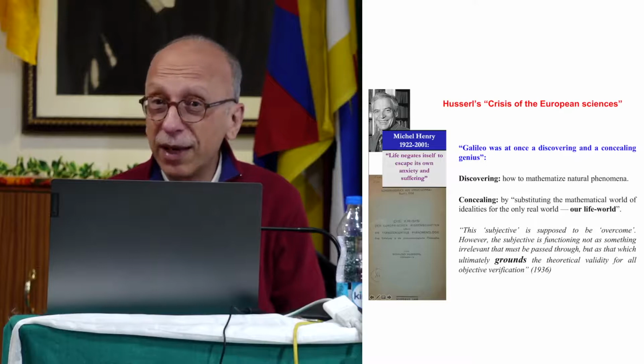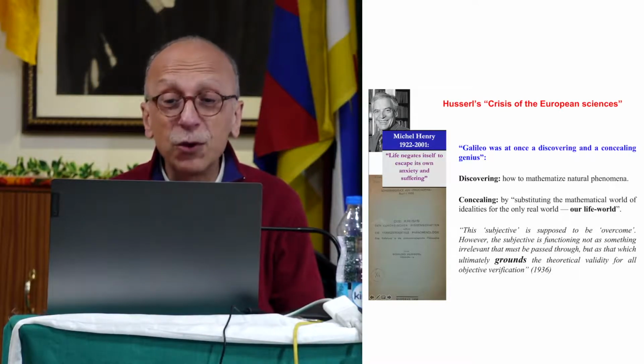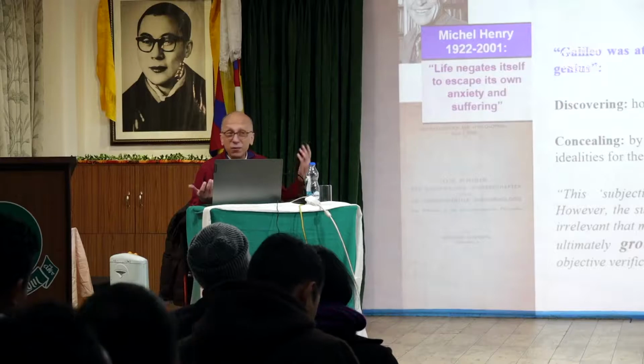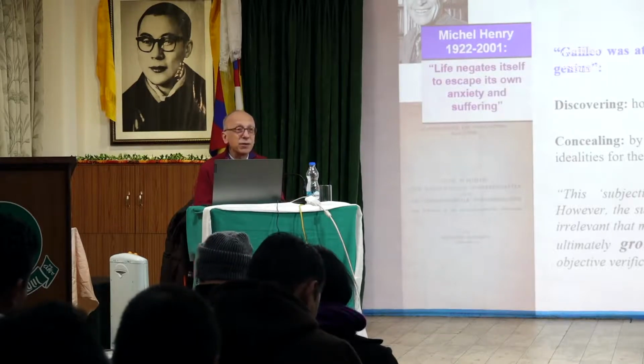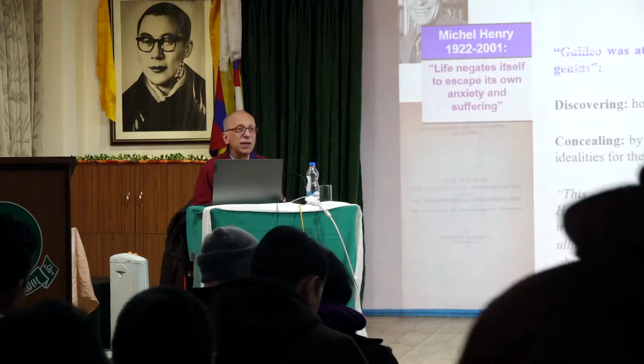That's the only point. So according to Husserl, and I quote him, Galileo was at once a discovering and a concealing genius. So he has discovered modern science, nothing less. Modern physics. You have seen that in the last days, okay? But he was also a concealing genius. Why? Because he was a scientist who strived towards objectivity. And striving towards objectivity means forgetting the one who is constructing the objective knowledge. Forgetting that building stable items, stable sets of phenomena, is an act of consciousness.